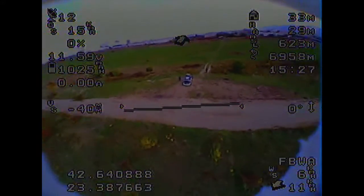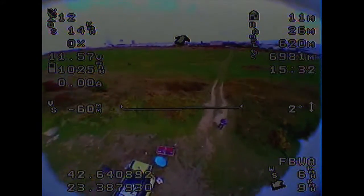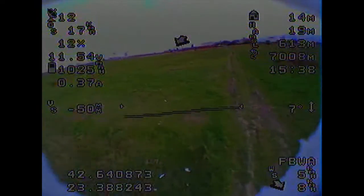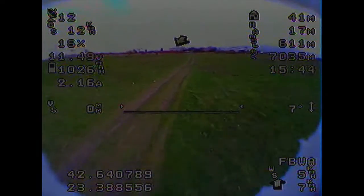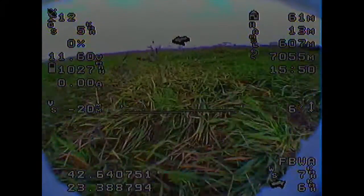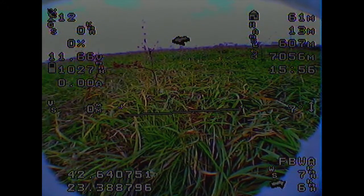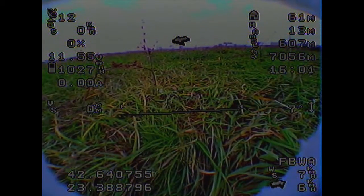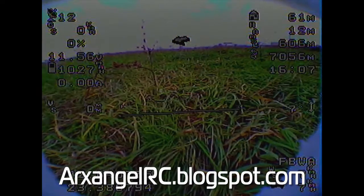I will be using a smaller sized pack from now on, but I still don't want to trust this ESC. So I think I will drop in a 40 amp HobbyWing Pro ESC just to be on the safe side — it's a much better ESC than the stock Volantex one. If I want to do longer distance flights, I need an ESC I can trust. That's it for now; you can read all the details on my blog at arcsangelrc.blogspot.com.